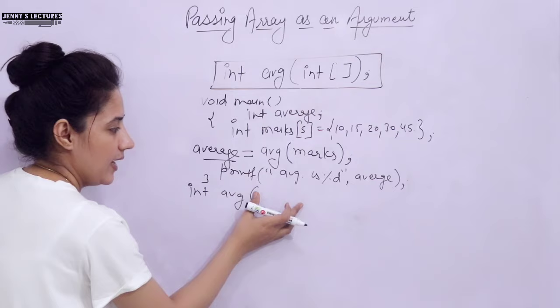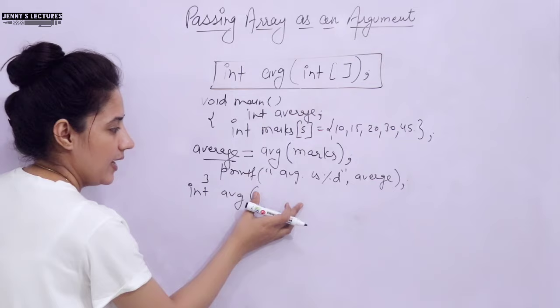How to calculate the size, that we will discuss when we do the practical of this program, right? Here I am writing only 5. When we write the code on my laptop, then we will calculate the size and take that size in a variable named size, and then we will pass that variable here, right? So now here we are going to pass 2 arguments. In the declaration also, you need to accept this 5 with a simple variable. So, comma, int, suppose I am taking int a. So here also, two arguments, one is the array, one is a simple int, right?